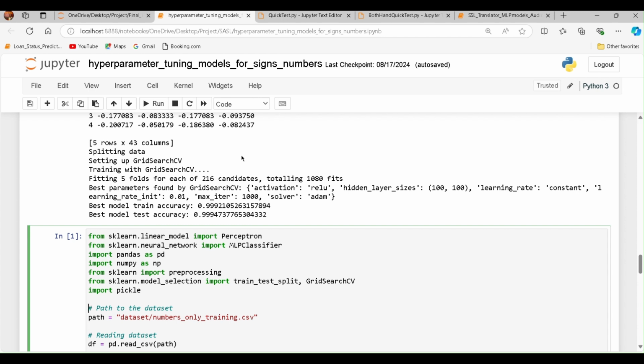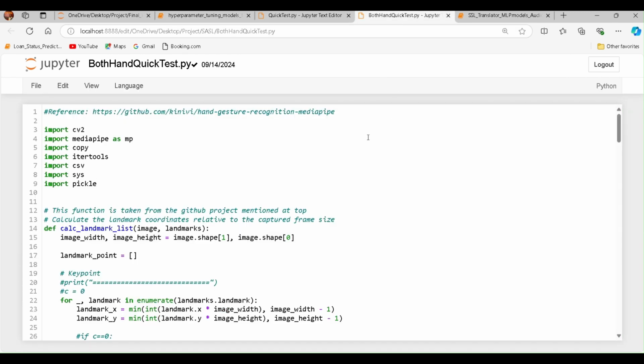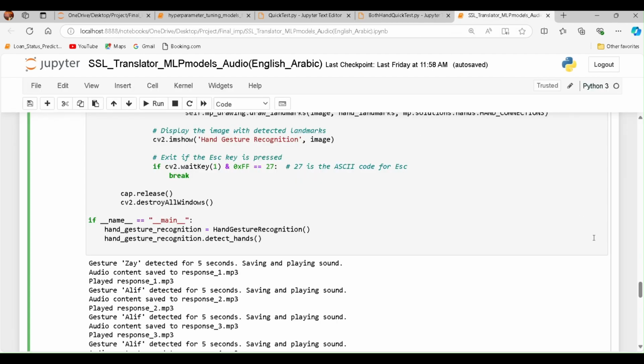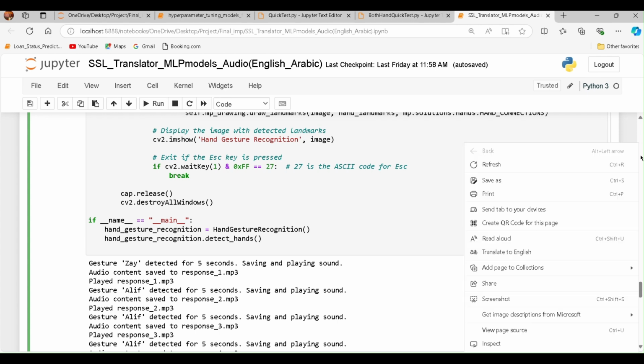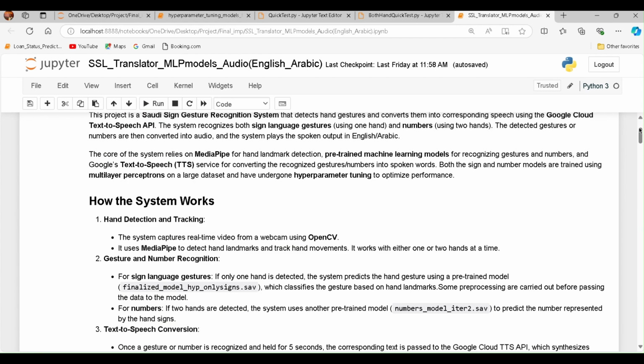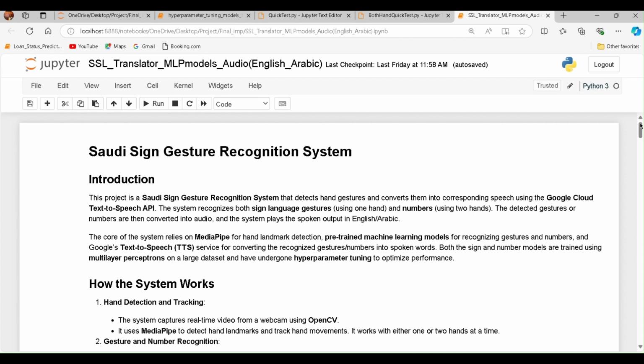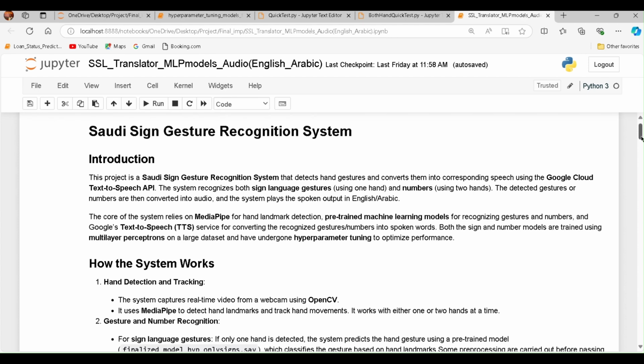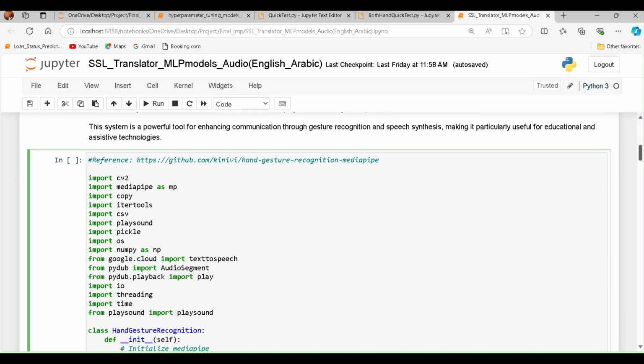For testing these models separately, I have another tool where you can check the performance of each model. And as a complete pipeline, I have developed this program. I'll go through quickly how we can integrate.